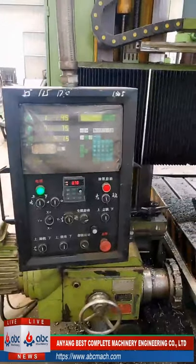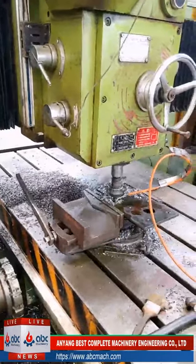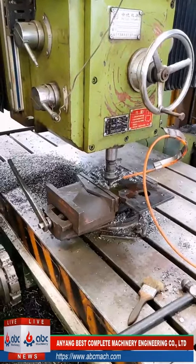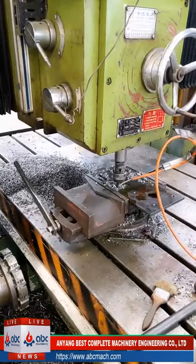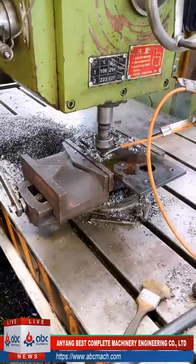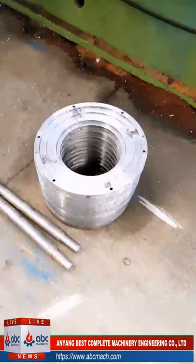So it's part of the screw conveyor. We have the drilling at the pit, and we're going to the next. And this is already done from last time.